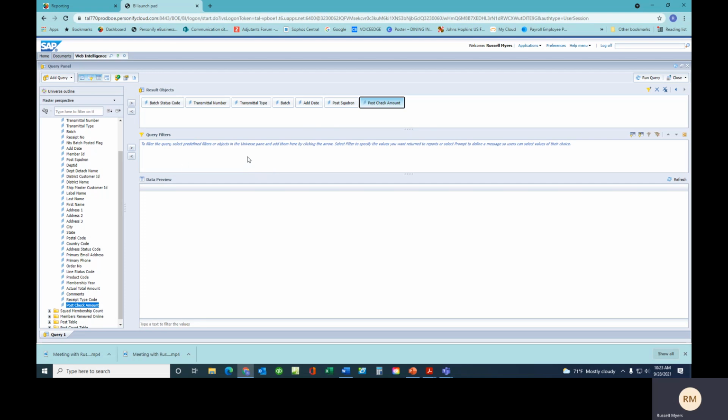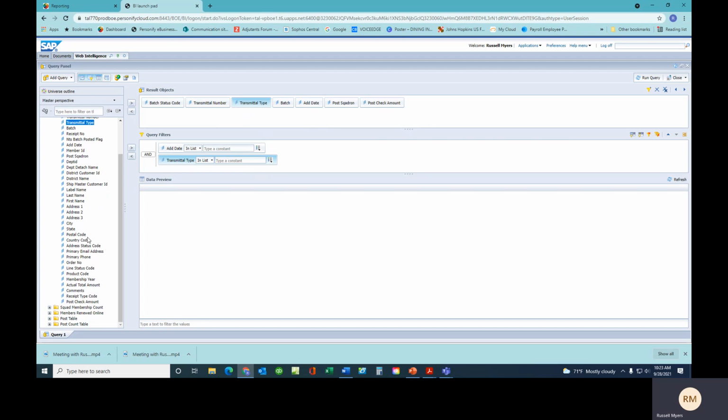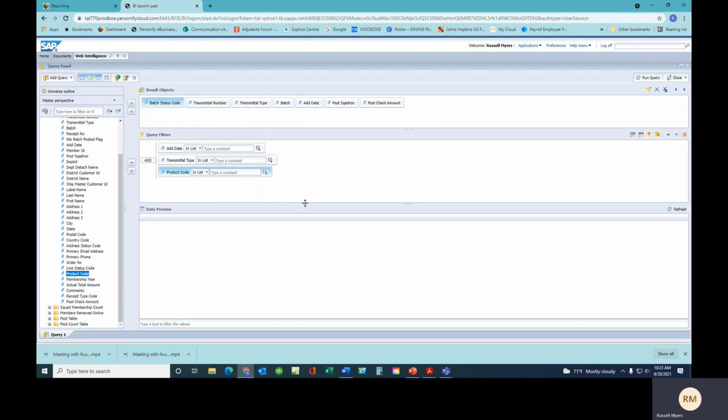So now we need to add some filters because otherwise we just get a bunch of information. So the first filter we're going to drop down here is add date. The next is transmittal type. And the final thing we're going to do is add product code in a query filter, even though we didn't use it in the top.